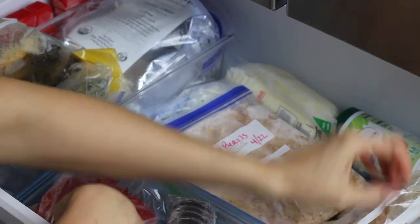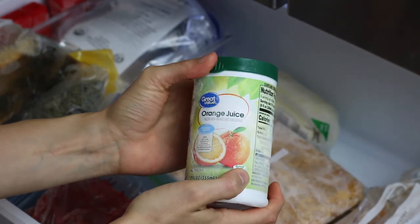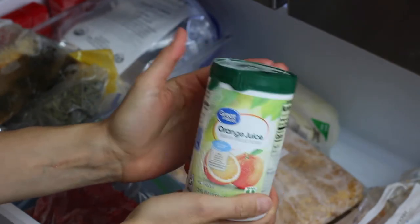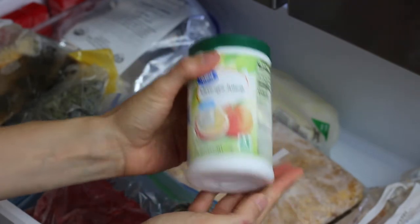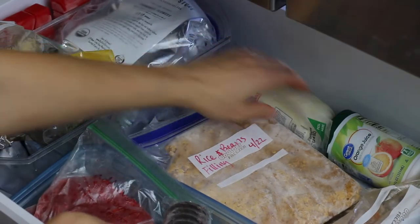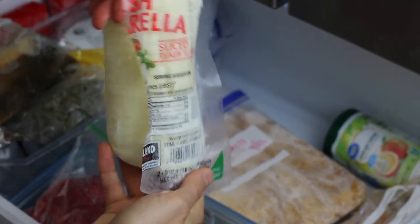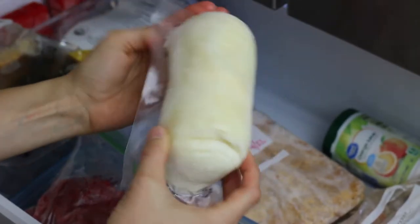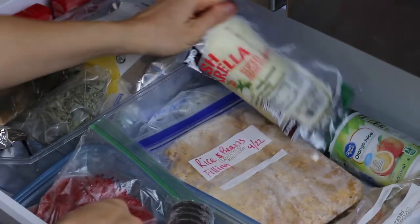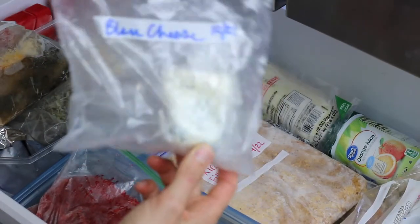The orange juice here — I don't usually buy orange juice, but if I'm at a store and going to be running errands for a while and I didn't bring an ice pack for my cooler, I'll just grab a can of orange juice and throw it in the cooler and it serves as an ice pack for all of the refrigerated items so they don't overheat in the middle of summer. Mozzarella cheese — I really like the fresh mozzarella from Costco but I usually can't eat that much all at once. It keeps really well in the freezer. It's amazing how much food waste you can avoid if you just learn what you can freeze easily and what does not freeze easily.